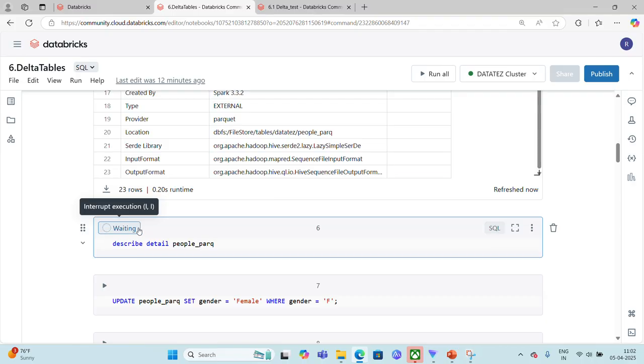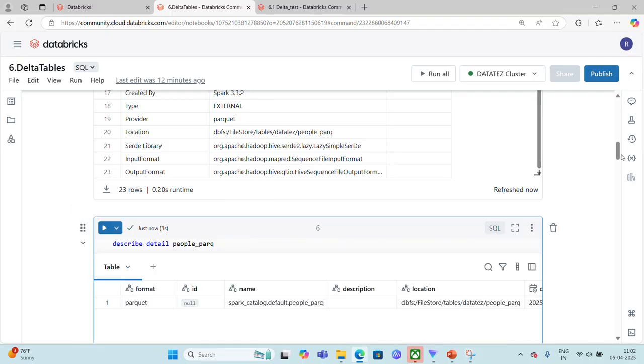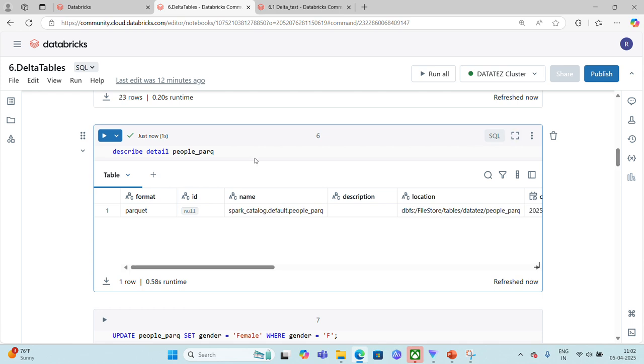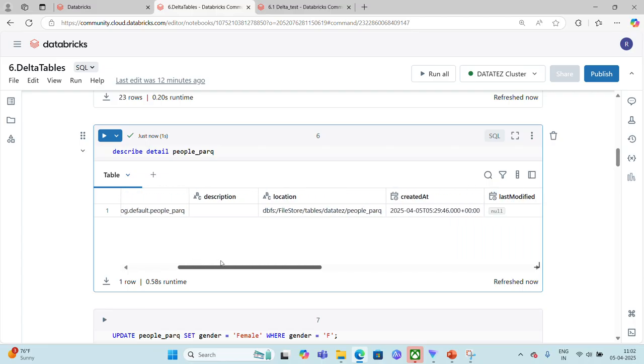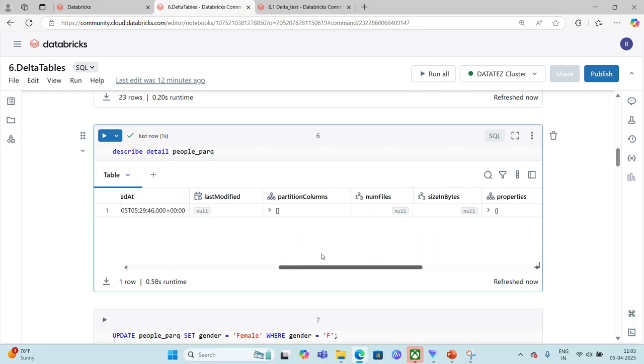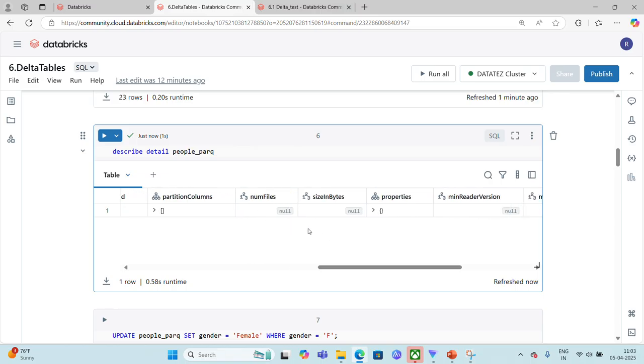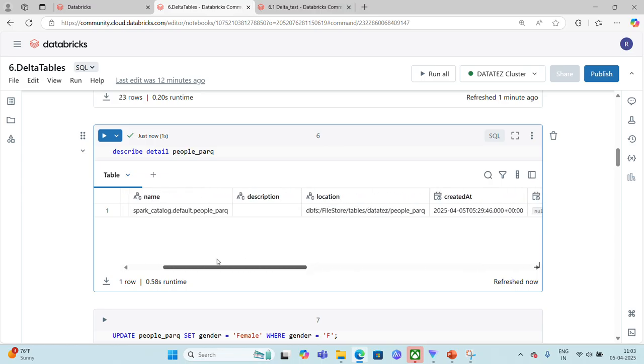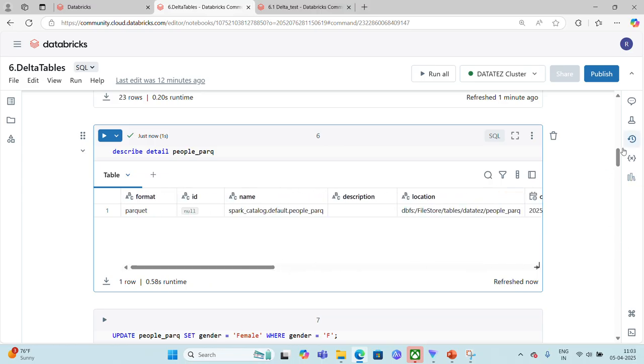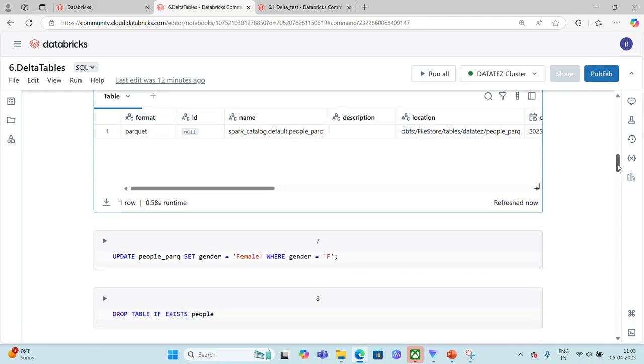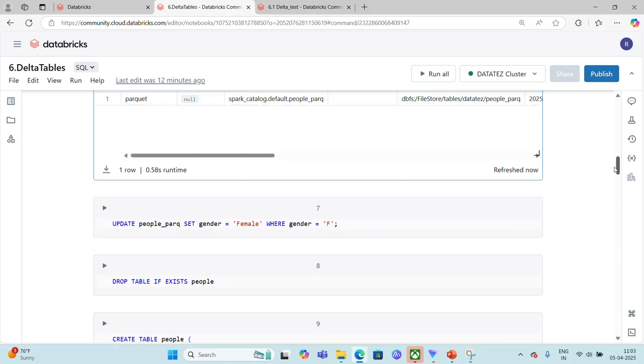Next, the related command that we can use with the tables is describe detail. If you look at it, it gives the format of the data and the name of the table, where it is located, and here something called num files which says nothing. So here also we are not getting much meaningful information. Just hold on. The same set of statements we will execute against the Delta tables later on, and you should be able to relate back to what we are trying here.